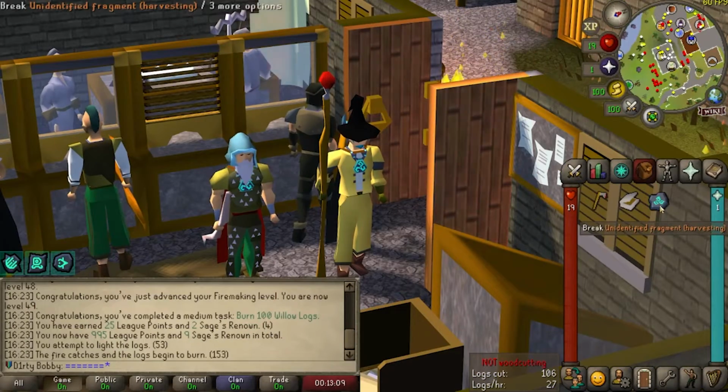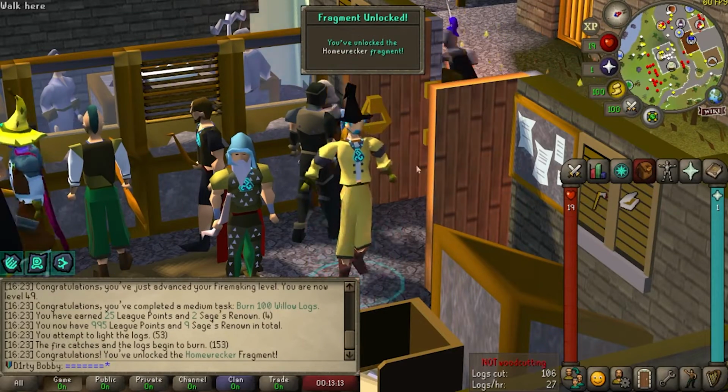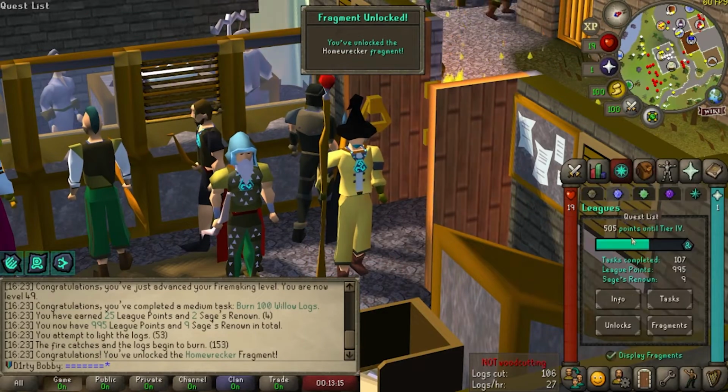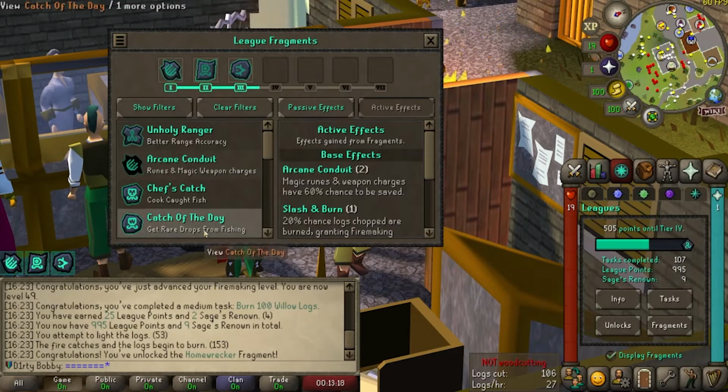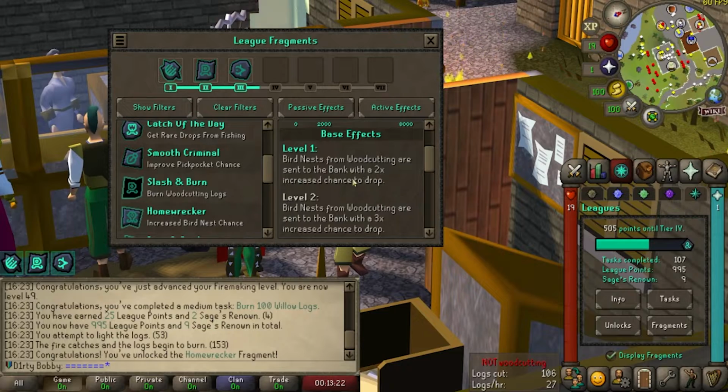But out of all of that, we did end up getting ourselves a fragment, so let's bust this bad boy open. Oh, Homewrecker. That's the one that gets us extra birdhouses. Or deposits them for us? Both.